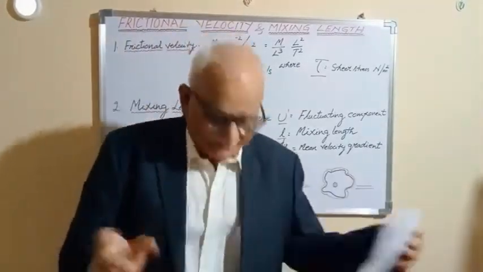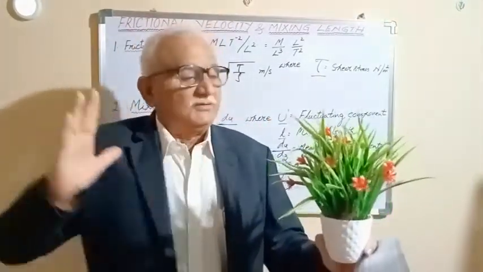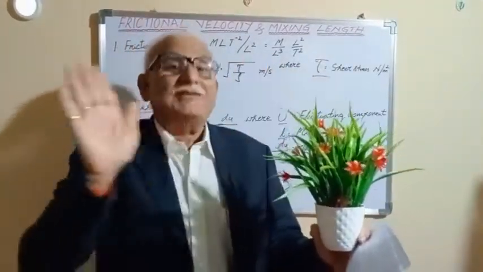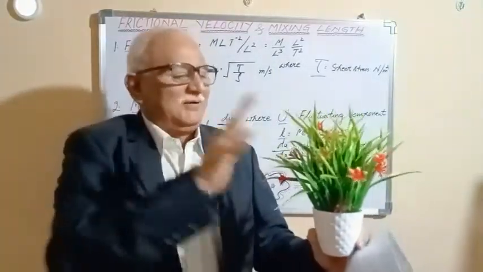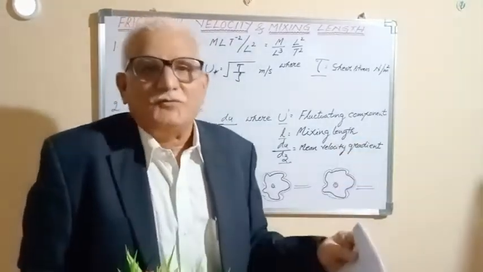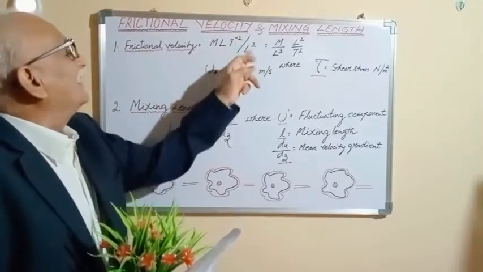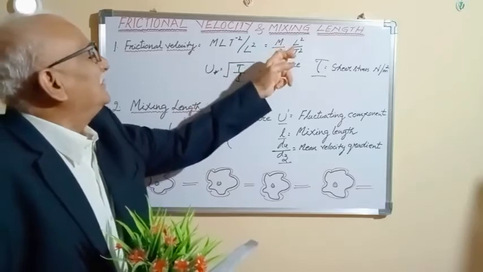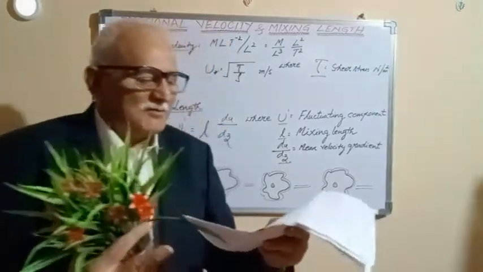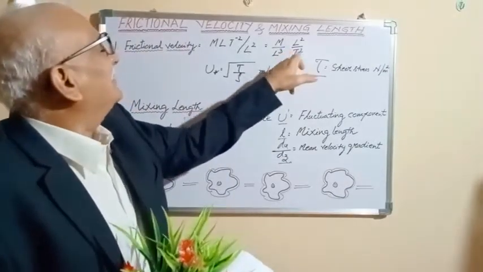per unit ground area. Say, for example, this is a crop of 1 hectare. The drag force, when an aeroplane is going in the flight direction, acts in the opposite direction. Similarly, when it is a crop like this, the drag force per unit ground area has the dimensions of force per unit area. So what is force per unit area? MLT square by L square, which is M by L cube into L square by T square. In a very simple way, this is equivalent to the density multiplied by the square of the velocity.